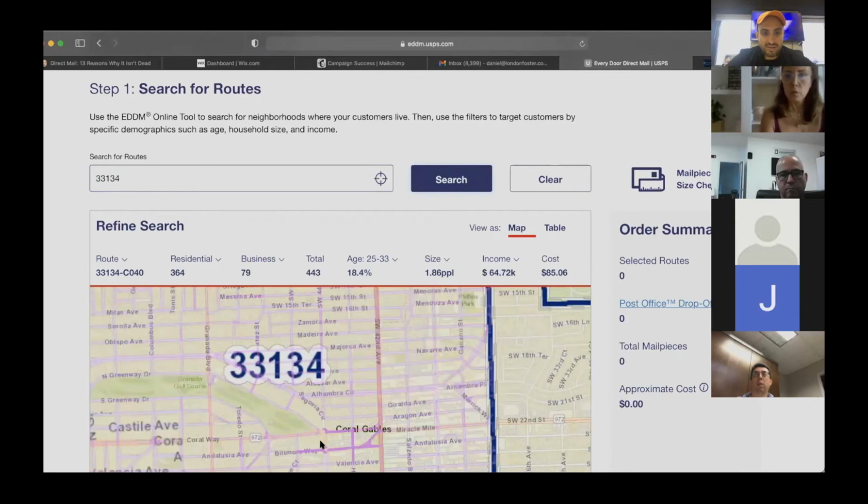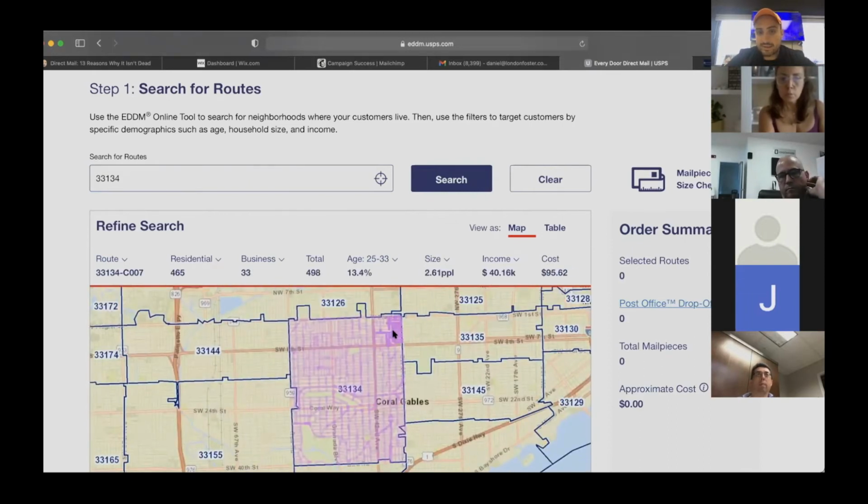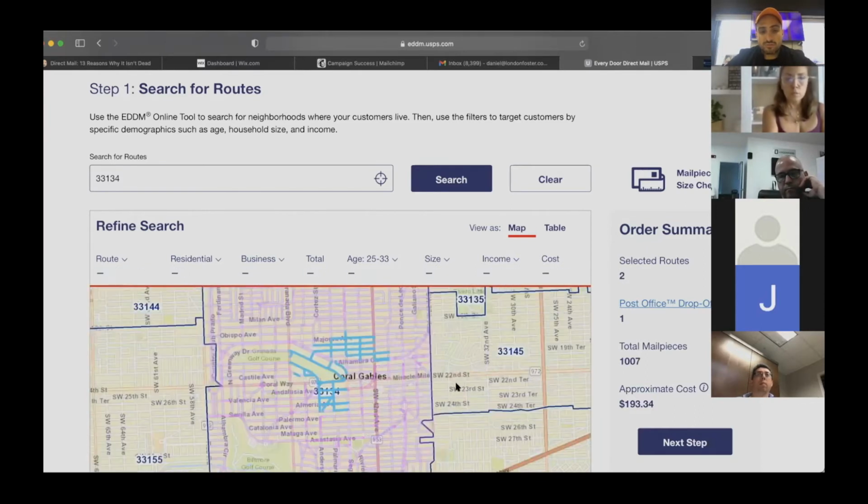And now the very same exact process, where you have all the routes selected, you can see the average income per route, per area. So if you're targeting wealthier people, you go there, or if your advertising strategy is to attract people of a different income bracket, then this will help guide that. And it'll tell you your costs there. So you would just select whatever routes, do a little research on the area, on the neighborhoods, and where you're trying to go. Maybe you're trying to do rentals. Maybe rentals is something that you're interested in with your business.